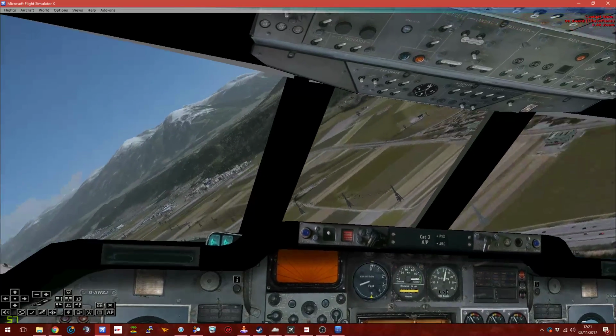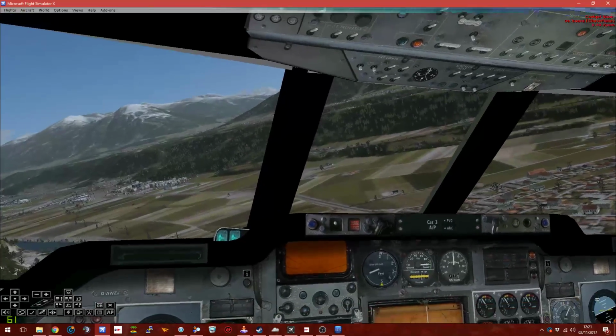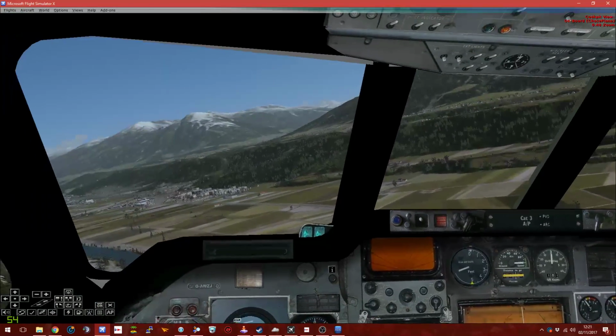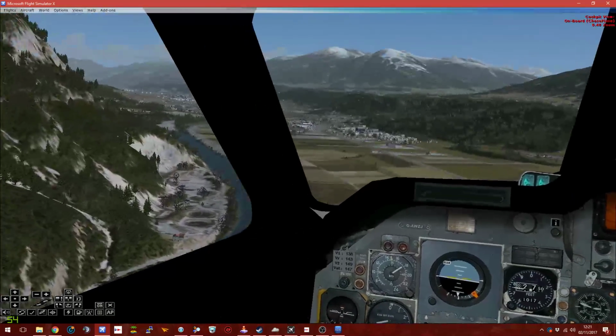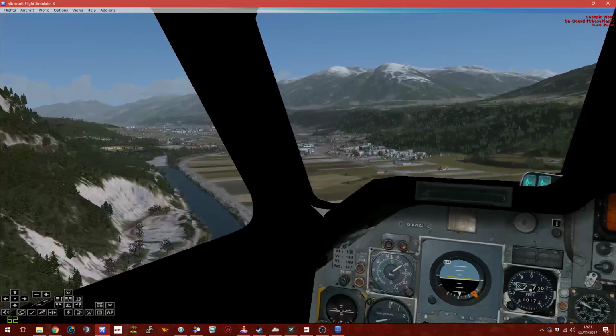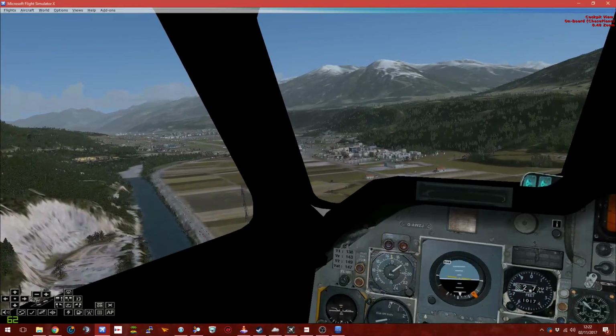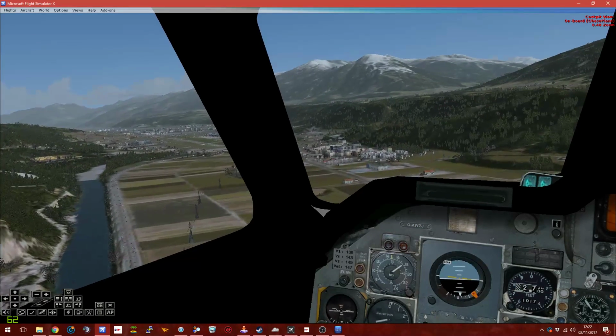Whoa, a bit of aerobatics there. So that's not a standard rate turn, clearly. Not in this aircraft. We might be able to regain it. If not, we'll overfly and do a missed approach.